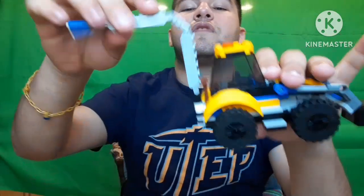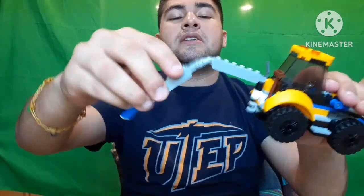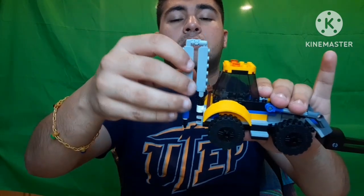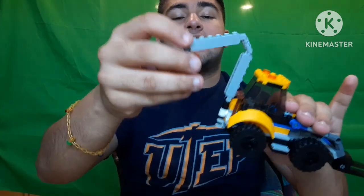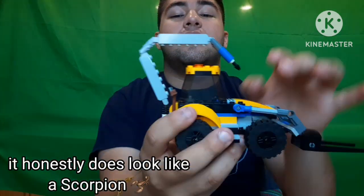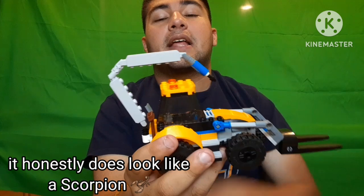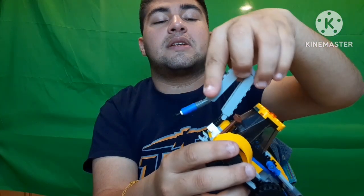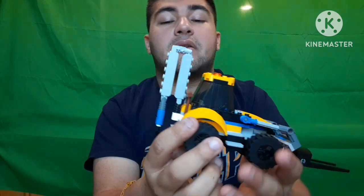You're able to move this backside. It's like a little drill thing, so it's movable. So yeah, it's not that bad, especially in the ending too. You could even go farther, like a scorpion kind of thing. This looks pretty good. I actually kind of like this one. It's like a zapper, but overall, that's not what it is used for. It is a digging item.